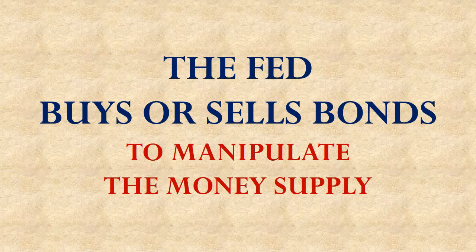Well, you can't walk into Walmart with a bond and buy a new flat screen TV. That bond is just going to sit in your safety deposit box for the next 30 years. So you're not going to be buying anything with it. You're not going to be stimulating the economy with it. On the other hand, if you had that $1,000 instead, maybe you would go buy that flat screen TV from Walmart. So by manipulating whether or not you have that bond in your hand, the Fed can manipulate what money is available out there in the economy. That's what they try to do.